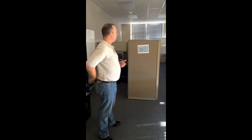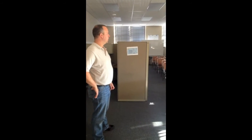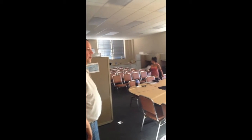So anyway, we decided we would rehab this room and started working on getting donations, and we had manpower and unskilled labor like myself and skilled labor that we brought on. We put all new walls up, new drop ceiling, energy efficient lighting. The city was very helpful. They put in a generator outside, so we have a 25 kilowatt generator outside.